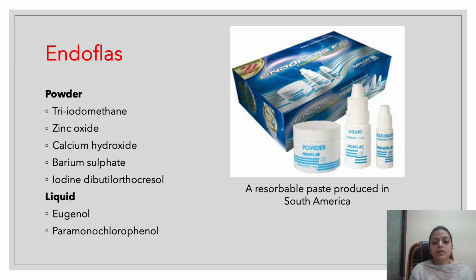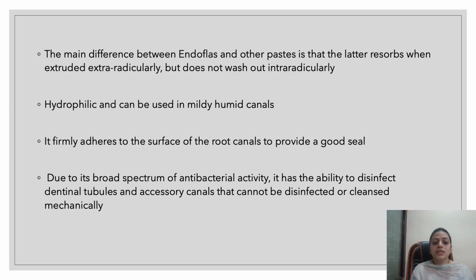Okay. Then Endoflas. It was recently introduced, and it's a resorbable paste which is produced in South America. The powder liquid composition is mentioned. Okay. The main difference between Endoflas and other pastes is that the latter resorbs when extruded extraradicularly but does not wash out intraradicularly. Okay, so even if it is pushed beyond the apex, it will resorb within a week, but inside the root canal it remains.